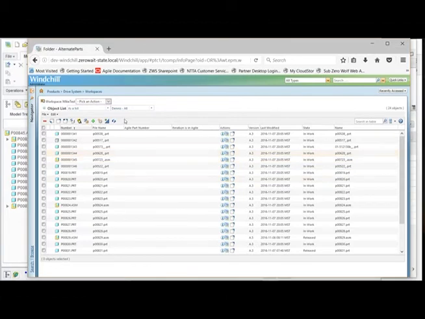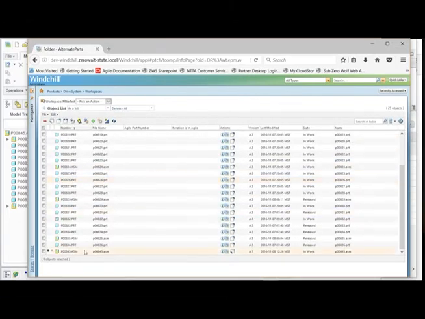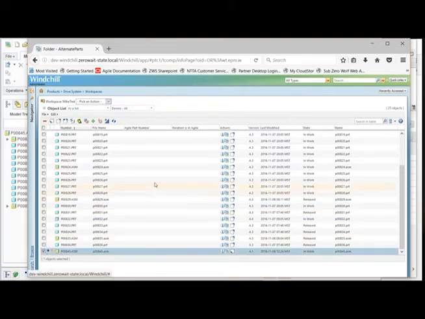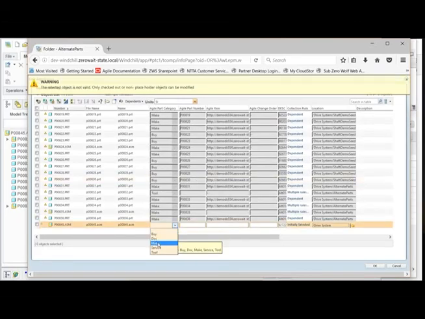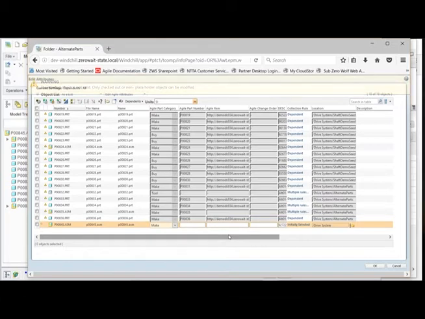And so let me refresh my workspace real quick so that we can see the new product that I just created. This A45 assembly is the one that I just uploaded from CAD. One thing before I check this in is I want to edit my attributes. This is an attribute that I'm going to pass into Agile when I synchronize my attributes.